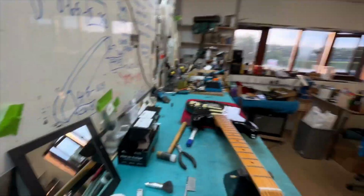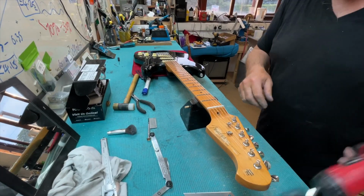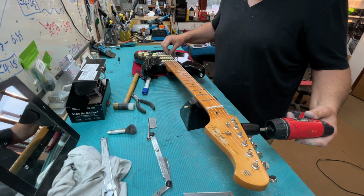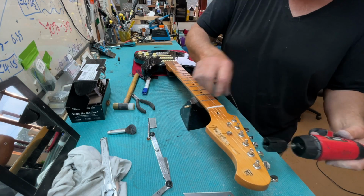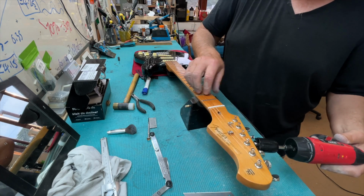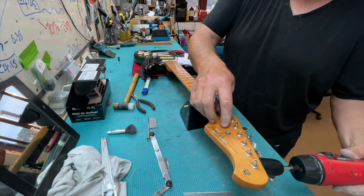All right, so how are we doing? We've got probably hours of footage already. Now I'm going to do the next important bit, get these strings off. What we're going to do is the crowning of the frets, we're going to change the string trees, we're going to replace the tremolo, hopefully with no problems at all.